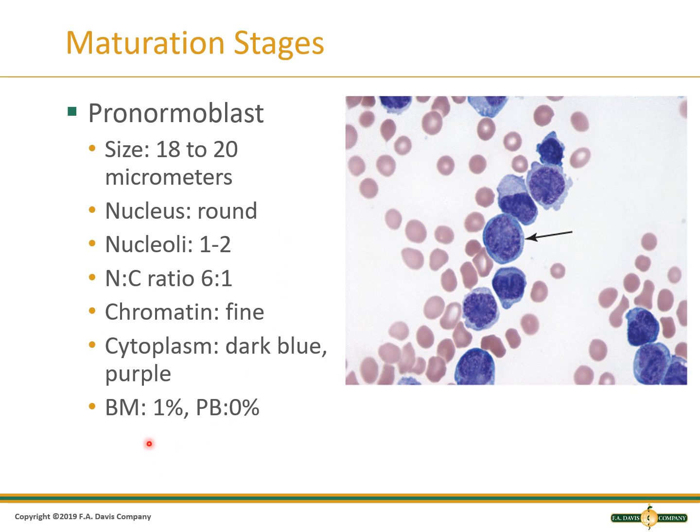And here at the bottom, here's your reference to check what's normal. What should you see in the bone marrow, which is the BM here. That's 1% of your bone marrow, you would have pronormoblasts. And in the peripheral blood, your circulating blood, the blood that you will be testing when you do a complete blood count in the hematology department or making a differential smear, you should see 0 of these there. So if you were to see them, you'd know that something is happening with the patient and needs further investigation.